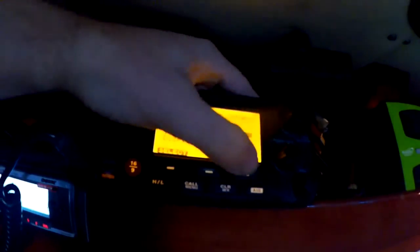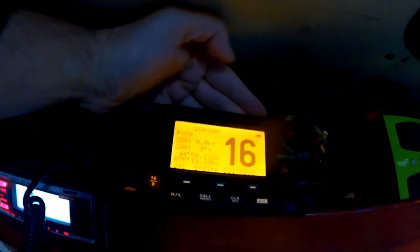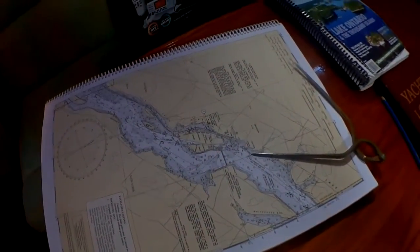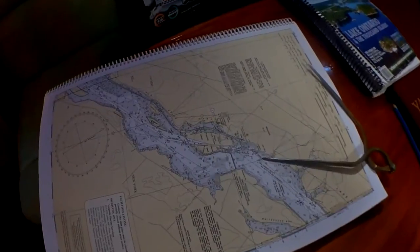Let's take a look at that CPA alarm. Hold down the menu button, find the function you want — AIS compass setup, select. You've got the option of CPA alarm, TCPA alarm, display range, activation range. I like the CPA alarm — I find it more useful than a TCPA alarm. Scroll down, select. Right now it's turned on and the alarm limit is set to five miles. Enter, enter. The alarm is on — you don't need to be an electronics whiz to use this feature.